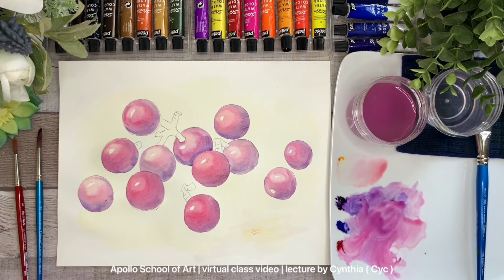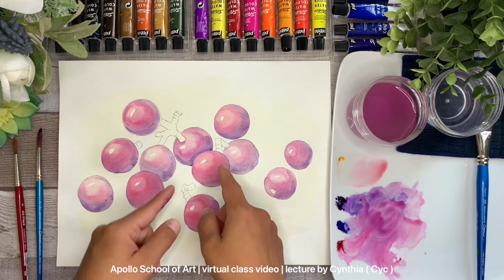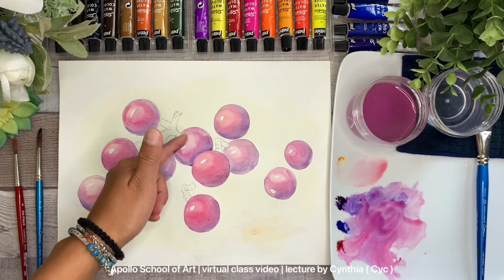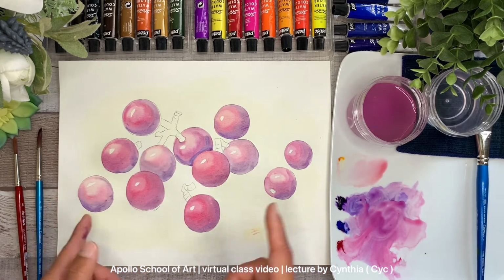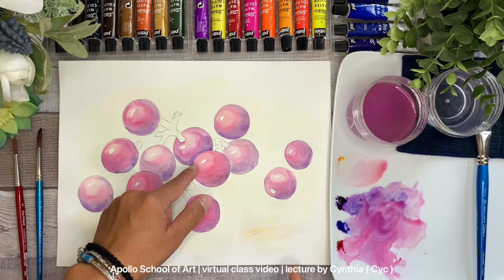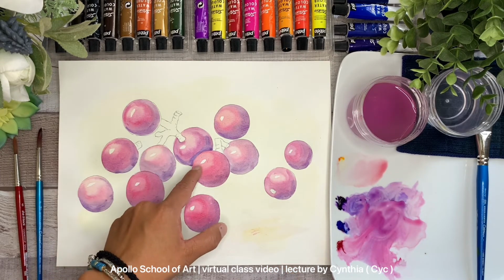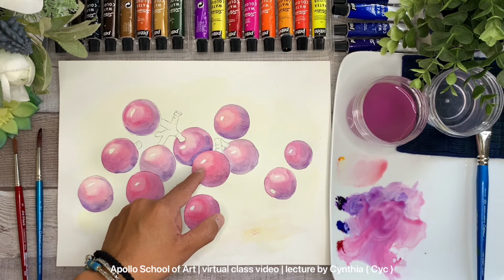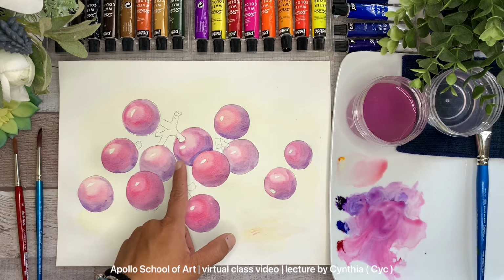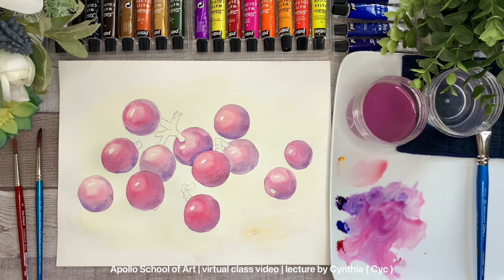Okay, so the key point for today, you have to make sure each grape's color is separate, so you can see the color. They are totally different from each other. And we want to do the color blending, so we will have the highlights, the light color, and by using the blue color to change the purple color, it becomes darker and darker. That's color blending. So first, keep the color clean. Second, practice the color blending.